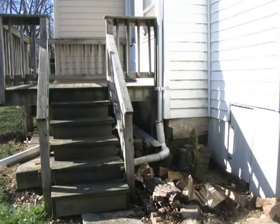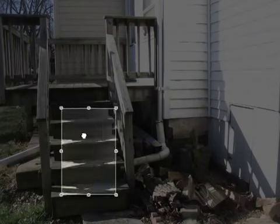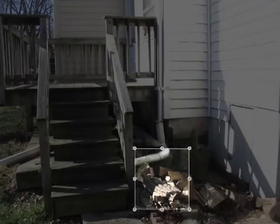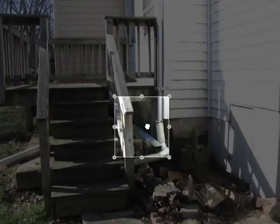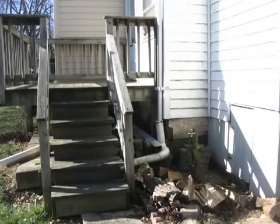I could say in my inspection report that I had restrictions. Can't get over here. There's a pipe, not much room. There's wood over here in the way. So I could write in the report some kind of narrative that gives me an excuse not to go underneath the deck. But I always wanted to go underneath the deck.